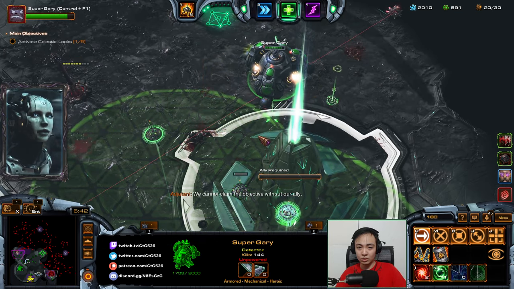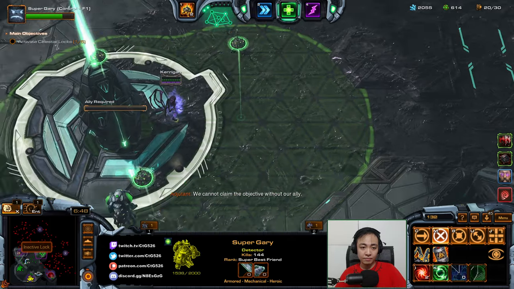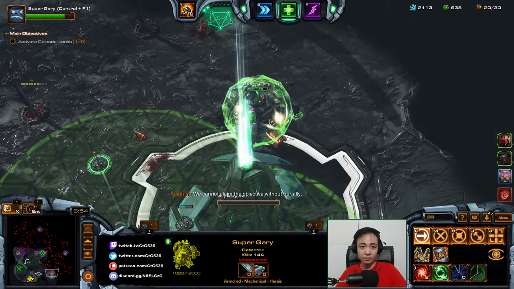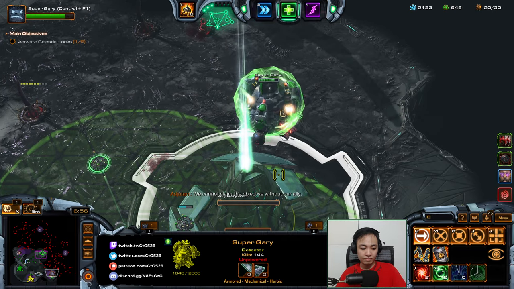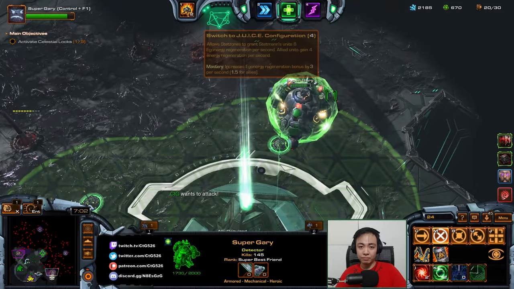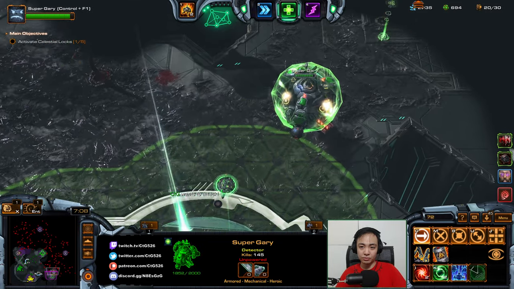Cool, cool, cool. Excellent. Overlord's on the way. Do not worry. Burrow. Okay, put out an Omega Worm here. Spawn a worm there, then burrow a drone or something.